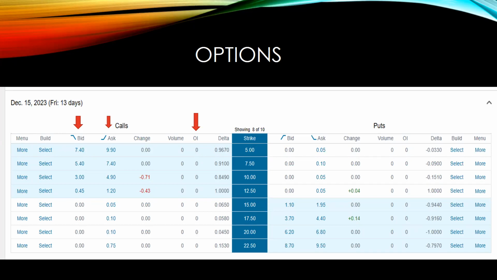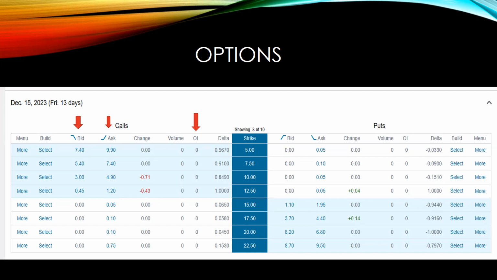Now, if I wanted to purchase this stock to trade options on, I would go and get the option chain like you see here. This is an option chain, and I'm looking at three columns. I'm looking at the bid, which is the price that I'm going to sell the option at. The ask is the price that I'm going to buy the option at. And the difference between the bid and the ask is the spread. And I never want to purchase an option with a spread that is more than 10 cents.